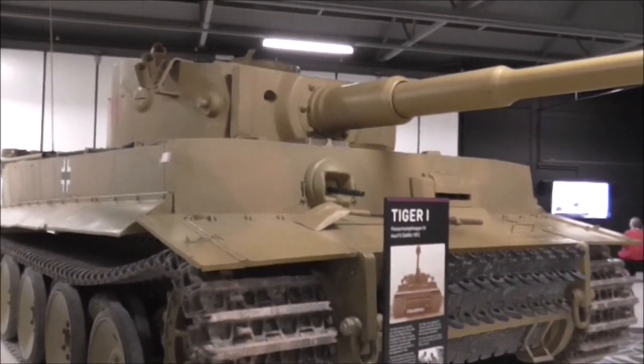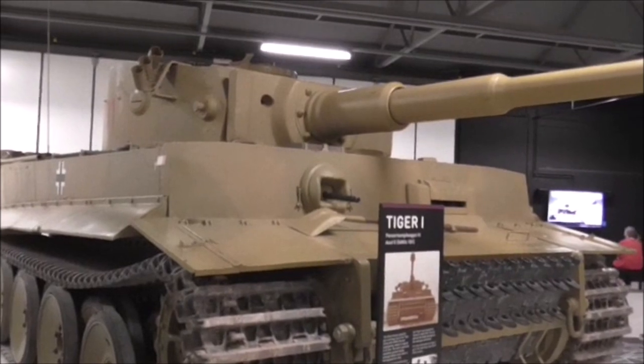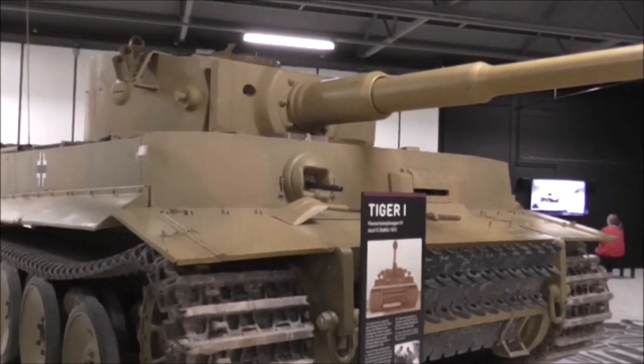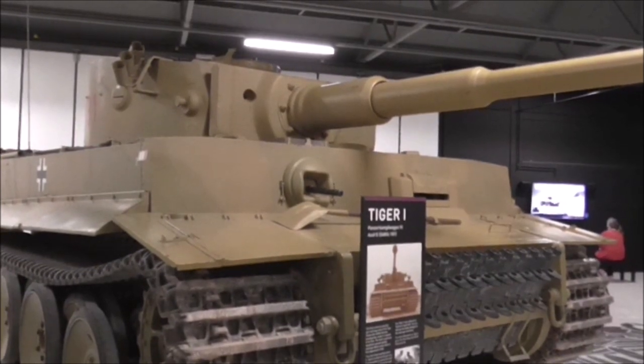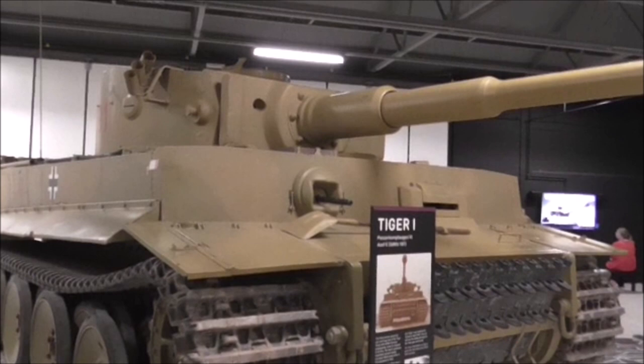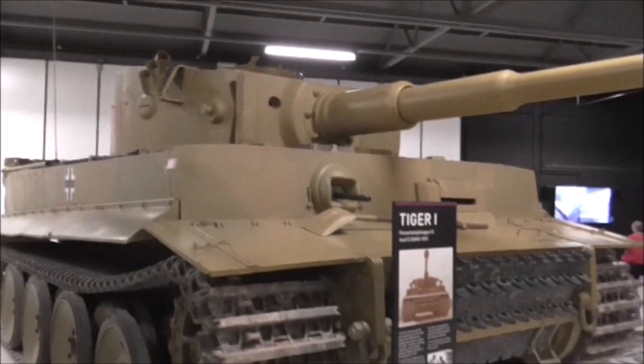And it was fairly manoeuvrable. After-action reports, if you buy Thomas Anderson's book on the Tiger, you can read after-action reports where the crews are very happy with the Tiger in terms of its manoeuvrability. So it was a fairly good balance of speed, armour and firepower.